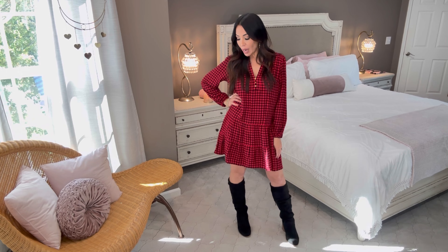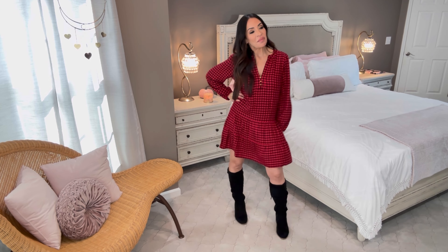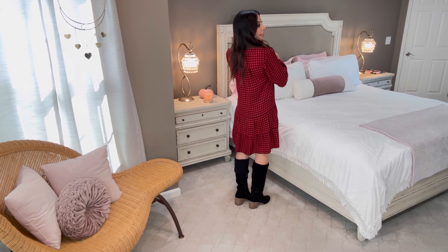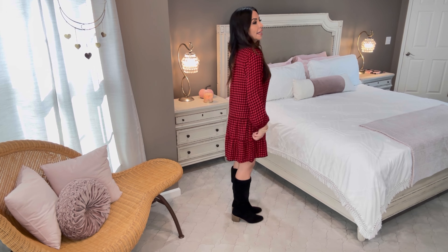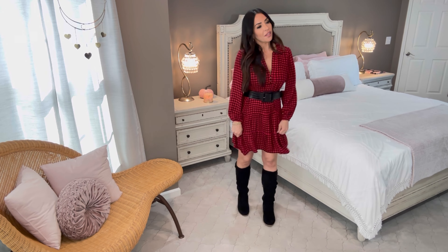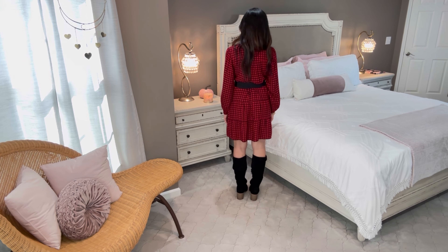This is a drop waist, just like the black corduroy one I showed you, and it does not have to be form-fitting. You could even wear black leggings or faux leather leggings underneath if you wanted. On me it always goes down a little bit more in the back — I bought the small, and some of you thought I needed the extra small in the black. I do love the belt with this just because for my body type I look better with my waist accentuated. In the back, here's what it looks like with the belt.